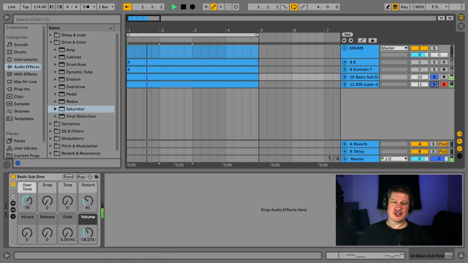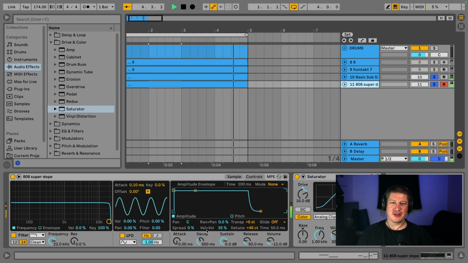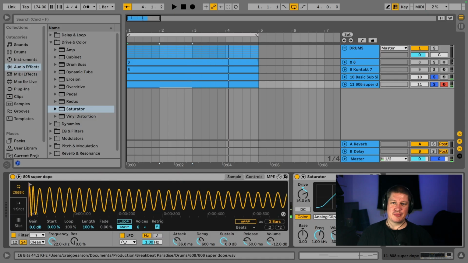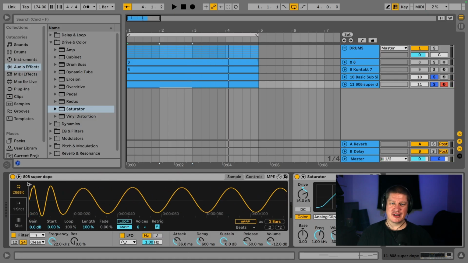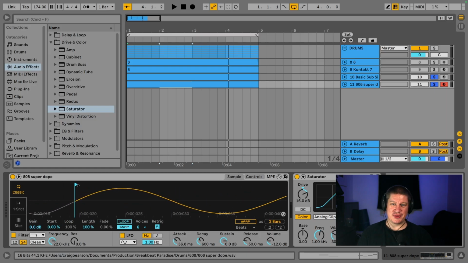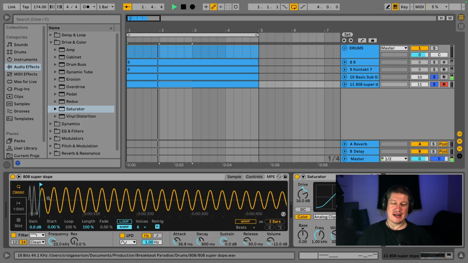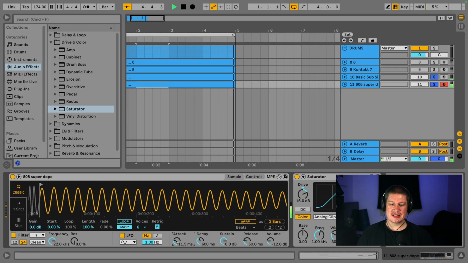I'm just going to adjust the start point of the 808 to get rid of the knock of the kick so that it is literally just a sine sub. I like to move the start point a couple of cycles over around here and then turn up the attack as well, so that each time the 808 hits, it's not really a kick sound anymore, it's literally just a sub bass.